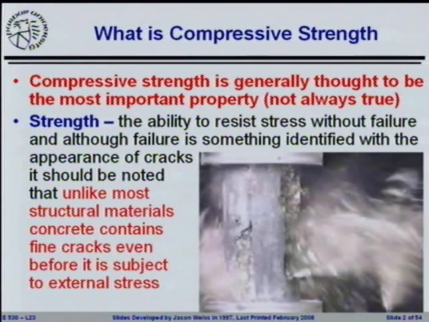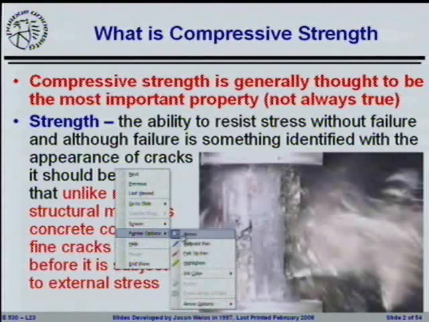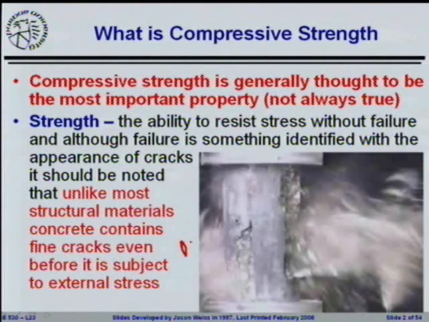Right? The definition of strength: the ability to resist stress without failure. Although failure is something identified with the appearance of cracks, it should be noted that unlike most structural materials, concrete contains fine cracks even before it is subjected to external stress. That's the ACI definition of strength. Maximum stress the material can handle. One of the things that is the most interesting to note about concrete is it will have cracks in it prior to loading.